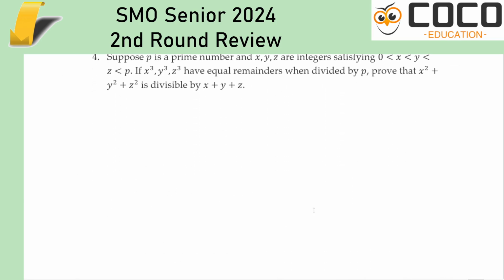Now, question 4 is a repeated problem from a long time ago. Long time ago is when I was a student, so therefore that makes me old. This was Open 2010 Q5. I do not know why the question is being repeated. At least it's a bit less egregious than what happened for Open 2023 and 2022. This is at least repeated from something that is almost 15 years ago, but nonetheless, it is true that some of you may have had an advantage and some of you may not have gotten the advantage of seeing this before.